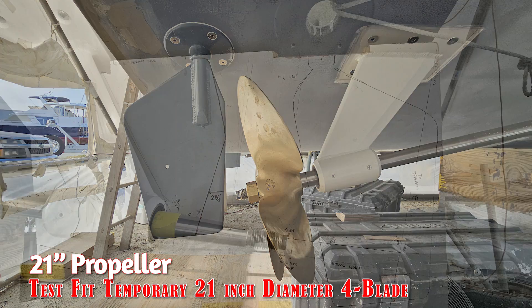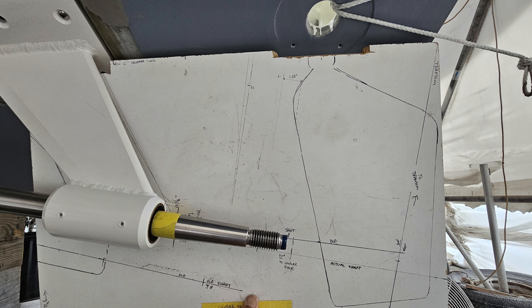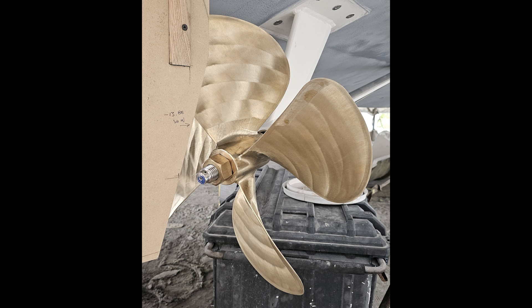You'll notice the marks on the rudder — this is the template I took off the original strut and rudder design, then made all my measurements and modifications based on these dimensions. Looking at that line where the shaft tip ends, I pretty much nailed my mark, although we did offset the rudders. For some reason I thought we had more room to slide that prop off the tip of the shaft, and needless to say we had to build new rudders.